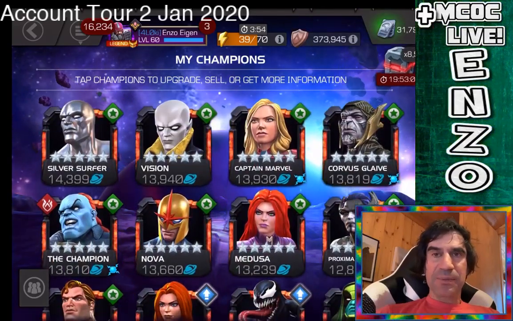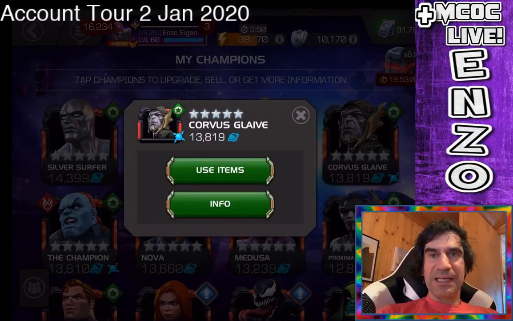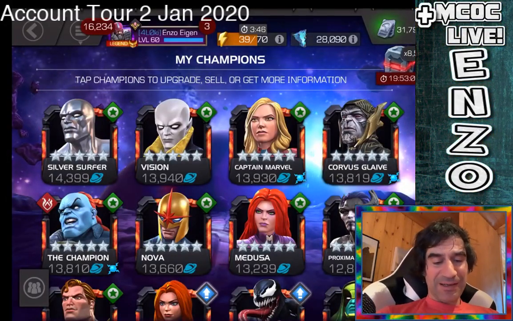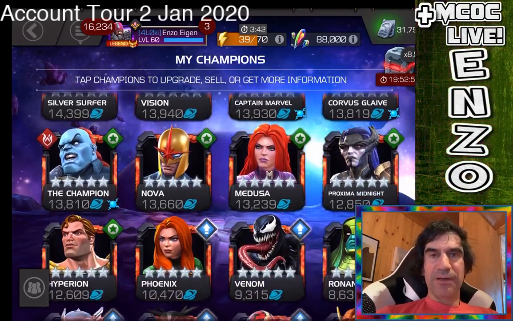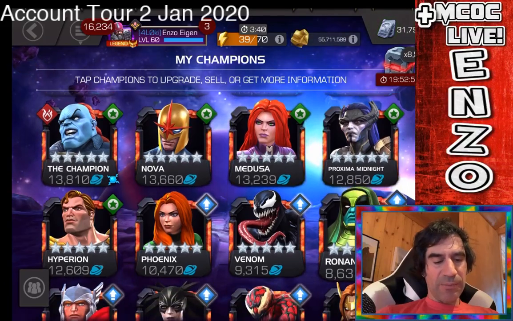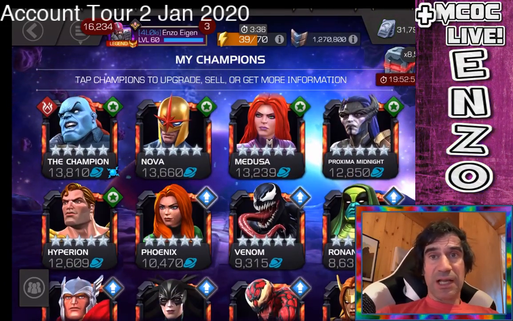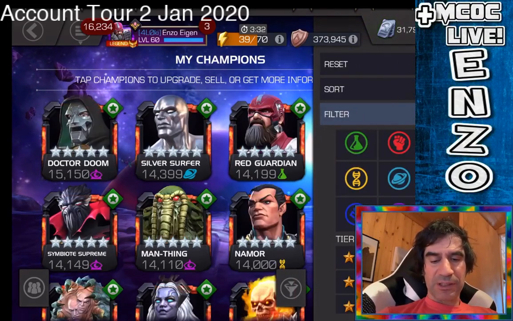I have 9 Cosmic. Of course, Corvus Glaive, I still use him lots and lots in Alliance Quest, so super good champion. So I want him as a 6-star. Other than that, the champion sits on my defense some. SIG 200 Medusa and Hyperion are still very relevant today. They don't exist as 6-stars and have a lot of incredibly cool uses that make them still great champions.